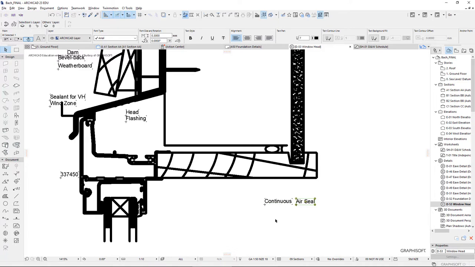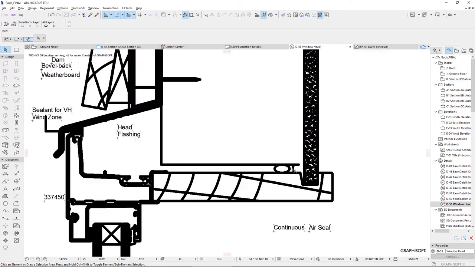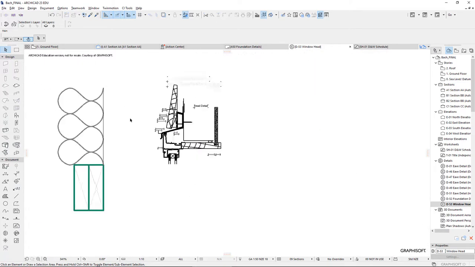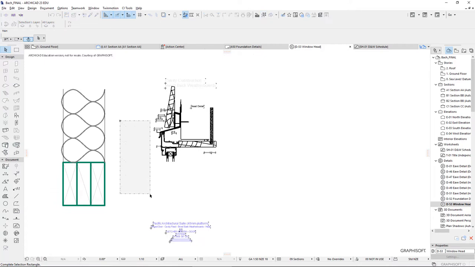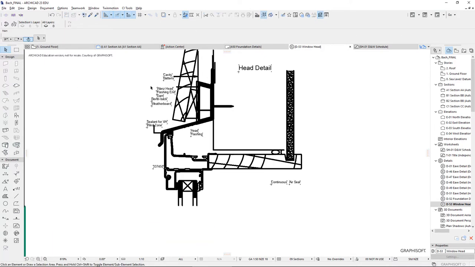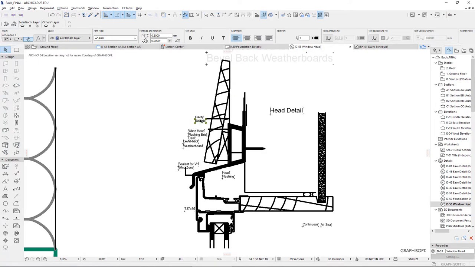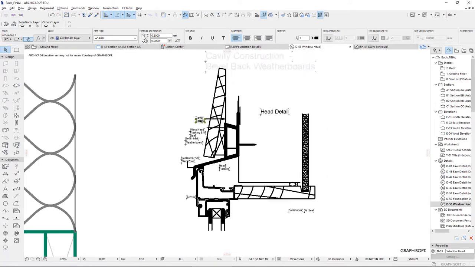We're going to need to make that into one piece of text. And don't forget that the continuous air seal needs a rod backing, and you've got to say that. If you zoom in, that's the rod backing, and that's the air seal, just this part here. So we can get rid of all of that text down there. And we've got some of the text we can start working with. You can then start to use that as a detail.